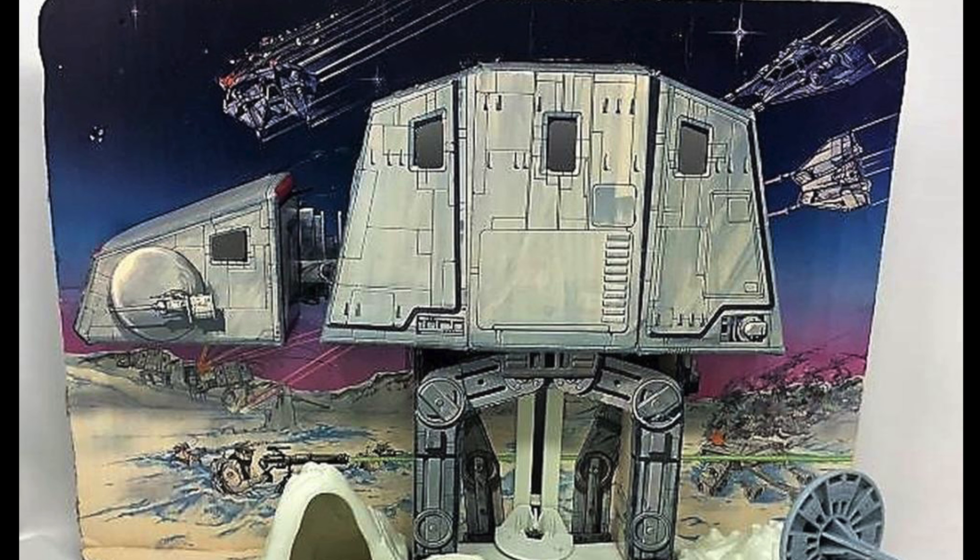Before we look into why the Canadian was different, let's look at the backdrop for the US release. As you can see here, it's kind of like a 3D AT-AT. You notice the chin guns, and although you can't see it clearly in this photo, there is a little window on the front of the AT-AT head where the driver would look out — because the AT-AT driver has to see where he's going.